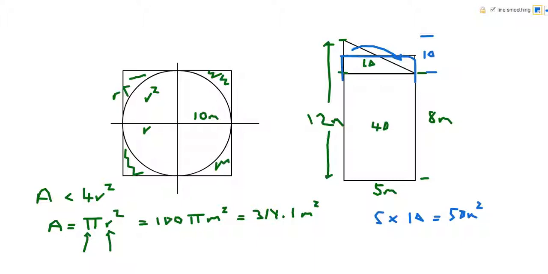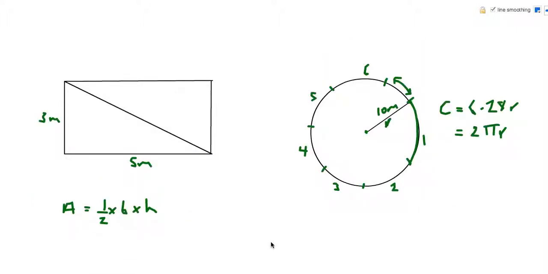Okay, so just back to the circumference. I gave a measure there, 10 meters, so we can figure out what the circumference is of this circle. It's going to be 2 times pi times r. So remember, it doesn't matter about the order, so we can do 2 times 10 first, so 20 times pi, so it's going to be 20 pi meters. And then in decimal form, that's going to be 20 times 3.14, which is going to be 62.8 meters. So that's how far, if you were to walk around that circle, that's how far you would go.